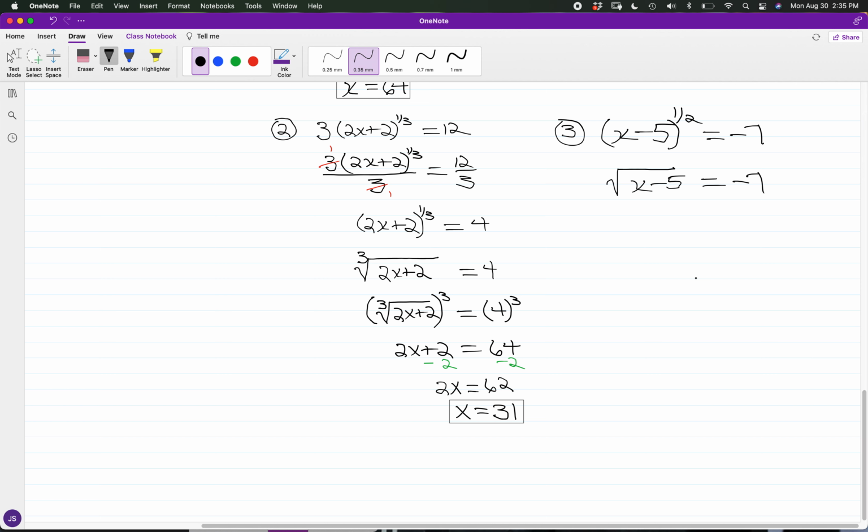So I have an even root radical, and notice I'm trying to reduce an even root radical where it is equal to a negative constant. This is going to be forbidden, and because of the negative sign, there's going to be no solution.